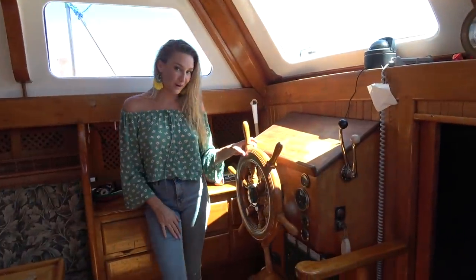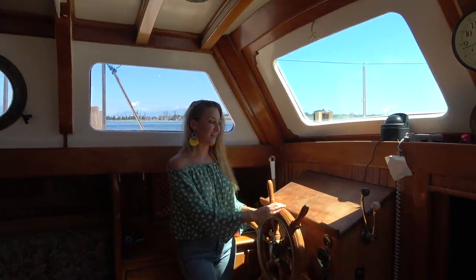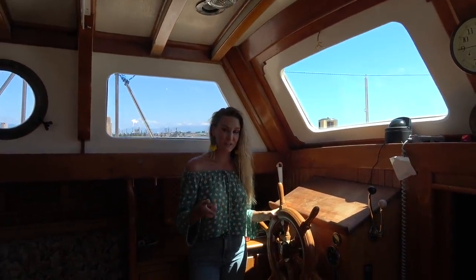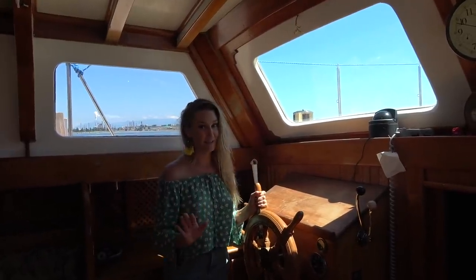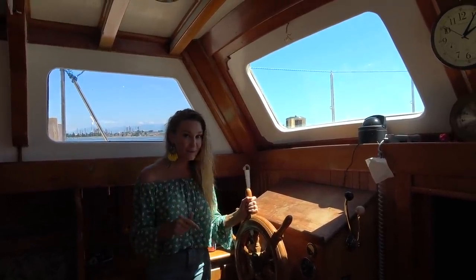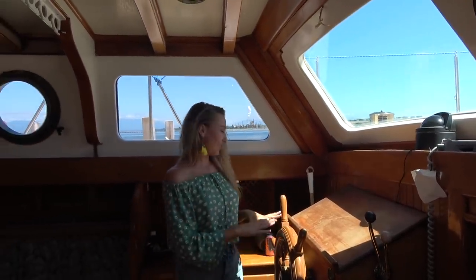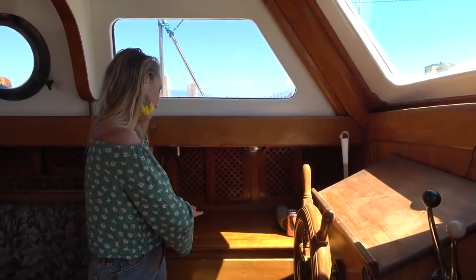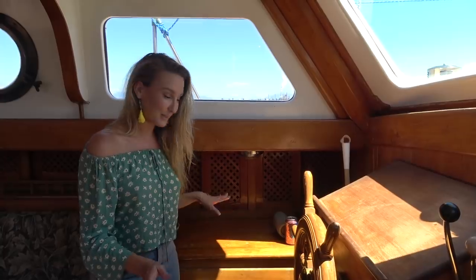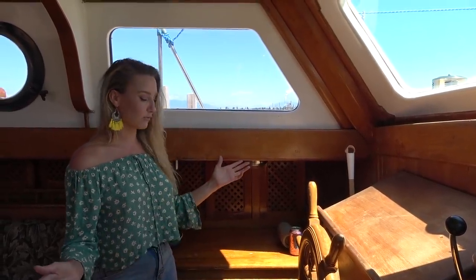One of my favorite parts of the pilot house is this helm. This is a great place to get out of the weather. Now, if you guys watched the season of me sailing in the Med, I froze my tail off. It was February. If we were in this boat in the Med in February, I would have been down here the whole time and absolutely fine. There is all of this space back here for navigational instruments and paper charts, which I'm super excited to use. And yeah, you can kind of run the whole boat from here.